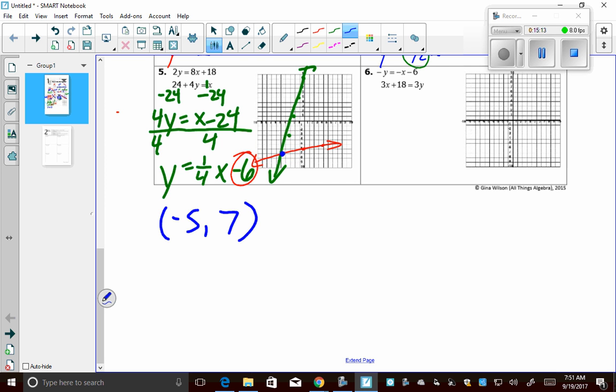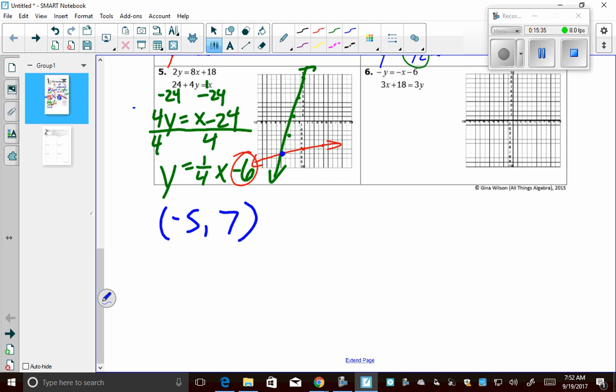Now, my numbers are really blurred. So you can probably see it better on your graph. So if my number isn't right, it's because I can't see very well. So it might be a different number, but it should be really close to this point. So let's look at number 6.